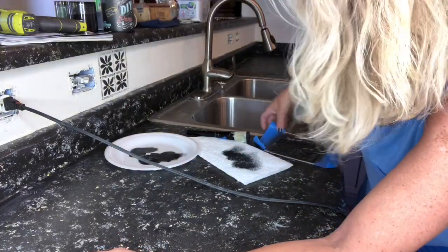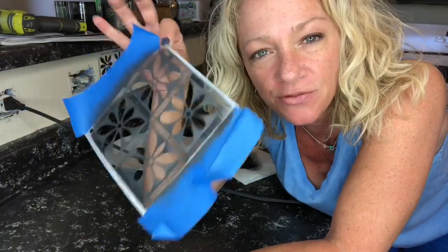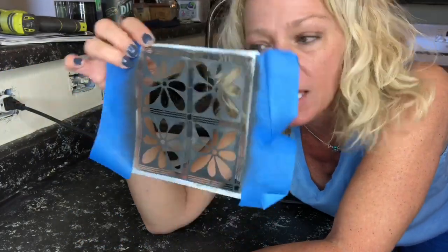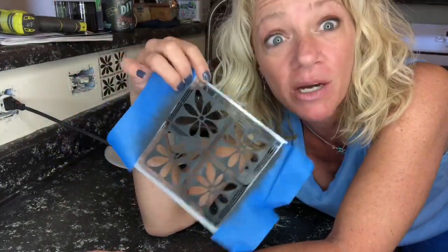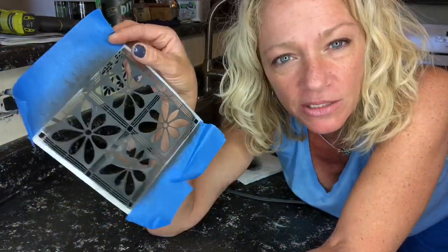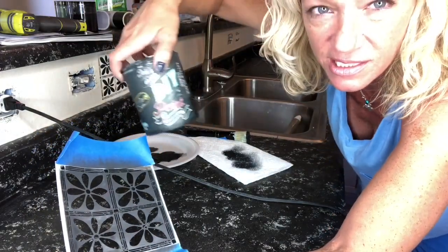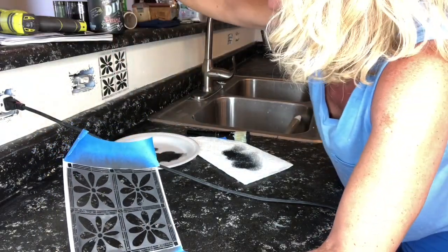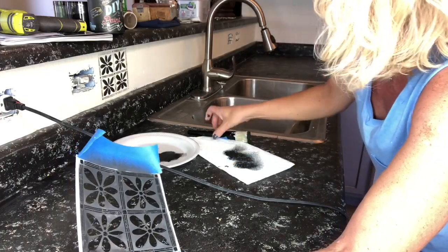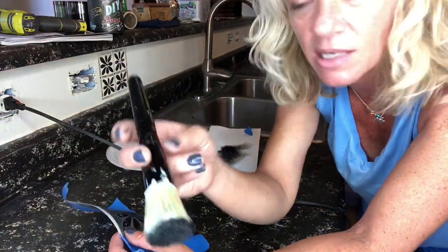So what I'm using here is a little itty bitty stencil. I purchased this from Royal Design Studios, and I can get the name. I'll put the name in the links, okay? Anyway, so what we're gonna do is I'm using Debbie's Design Diaries Little Black Dress. This is DIY paint, and I'm using a Royal Design Studio stencil brush.